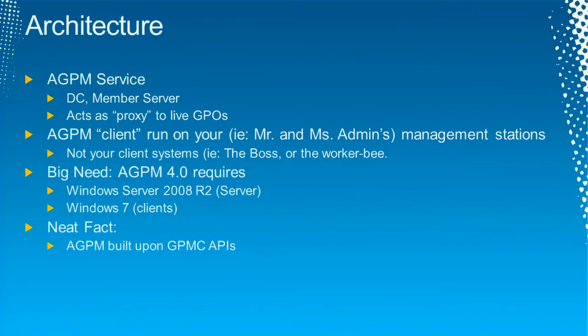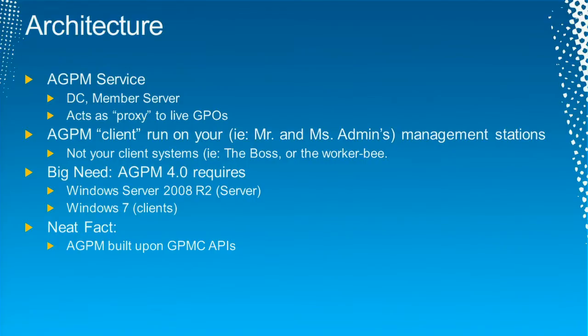Okay. Here's the big need. AGPM 4.0 requires the latest greatest on the server and the client. This gets technical and geeky, but it comes down to the fact that the latest greatest client and the server have the maximum what's called client-side extensions. These are the moving parts of group policy. So all the group policy preferences and all the latest greatest stuff and all the stuff that Windows 7 has, because when it checks it out, it uses the underlying architecture underneath to get the job done. So long story short, you need to have the latest greatest server and client, and by client I mean your machine, not Sally's machine, your machine, to take advantage of AGPM, okay?